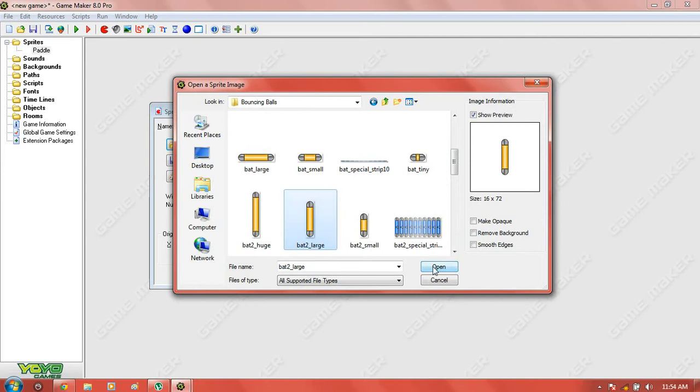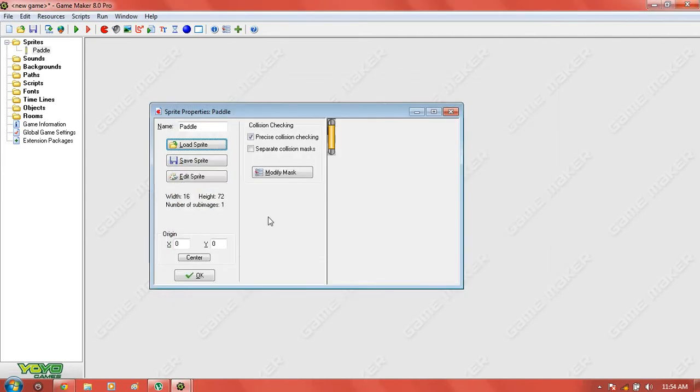I use the large bats because they look good and it's a good size. The small bat just seems too small for a normal Pong paddle.